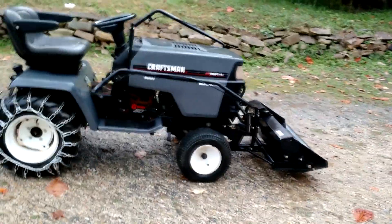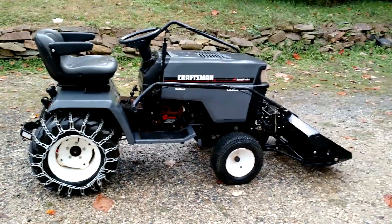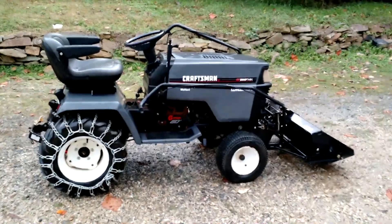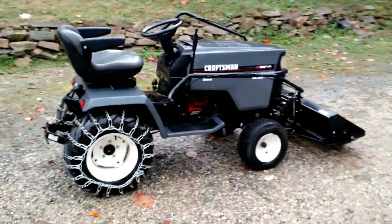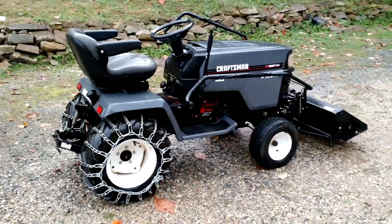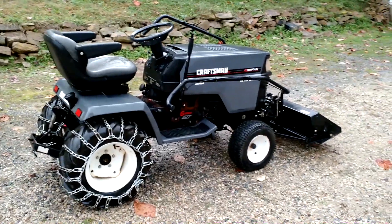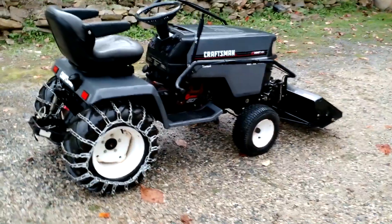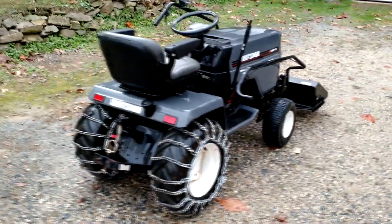Anyway — Craftsman 2 GT 6000 with the high-low six-speed, and soon to have a 50-inch cutting deck. Got the front scoop on it. I cannot say enough nice things about this. This was a great deal, this is a great tractor. If you can find one of these things used in salvageable condition — either the 18 or the 20 horsepower Kohler engines — they are extremely durable. It's worked great in the garden, great for hauling dirt. I've hooked up carts to it and hauled firewood around. Just super happy. I'd say it's about 70 hours since I bought it, so we'll call this a 70-hour review and the end of its first season here on the farm.